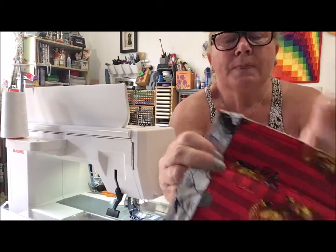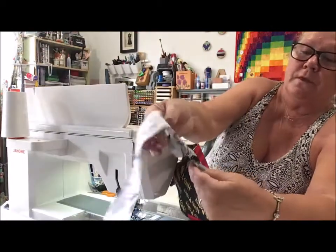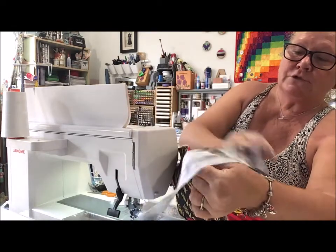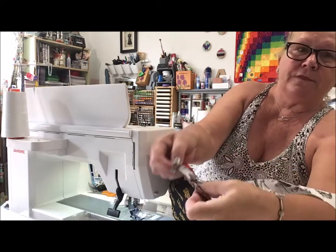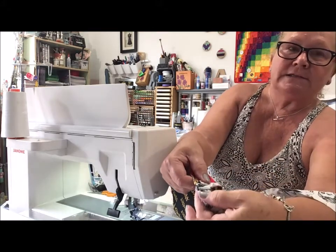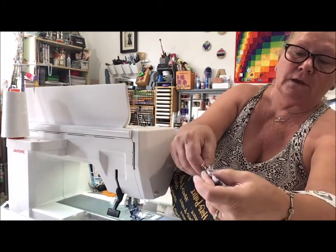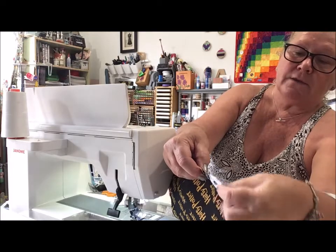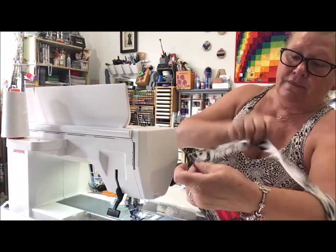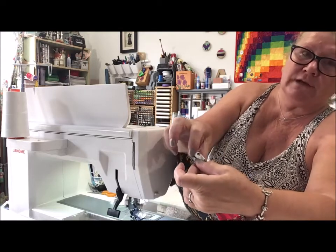And all we need to do is put the binding directly up, hold the edges together, bring it down, straight down, so that it's on top of itself, and then pull it to the side so it follows the line of that stitching. And you can see, following that line that I stitched off, it's making it into a mitre there. You bring this side back on top, but bring it level with the top part there, and that will form a mitre.